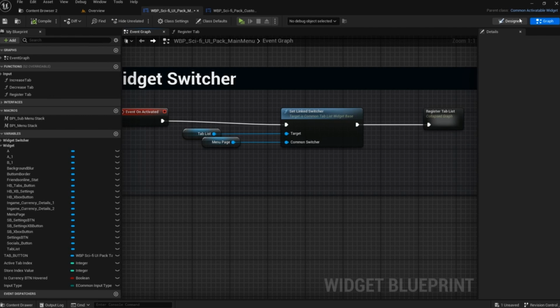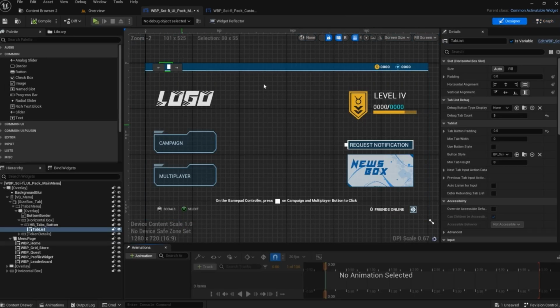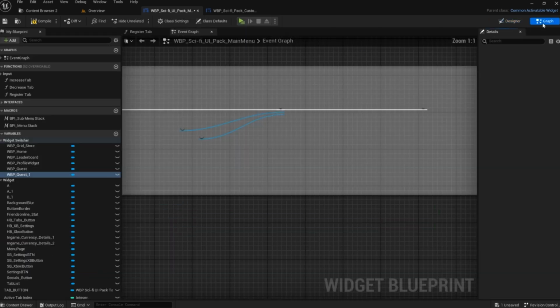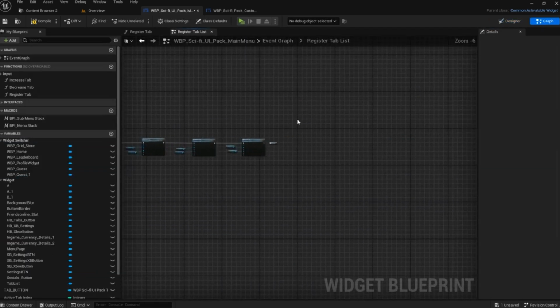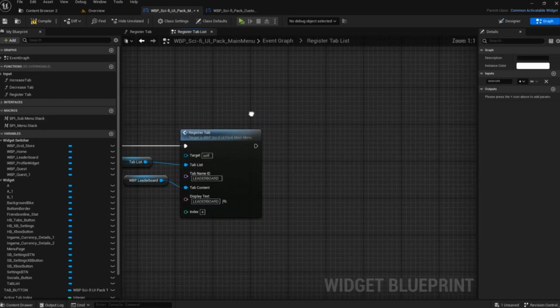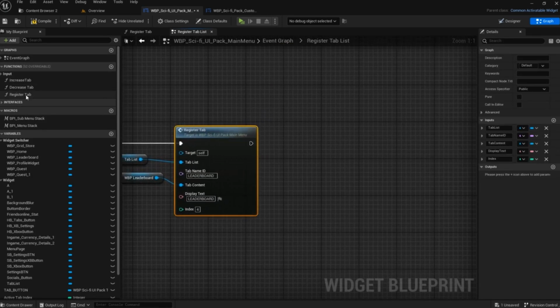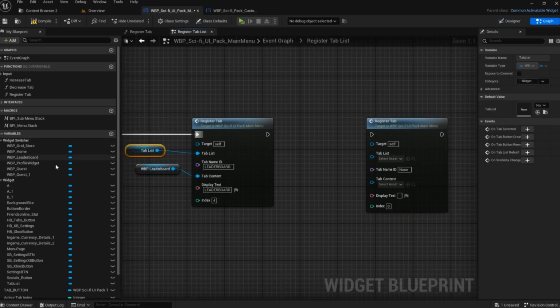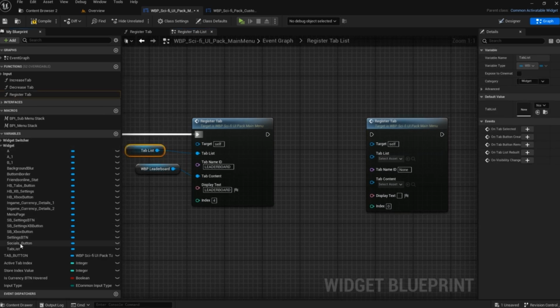Then that's just it. If, for example, I want to add another menu, I can come here, duplicate it, fix it to the last screen, get here, then just call this here. My tab list should be here. I'll fix it to the tab list.